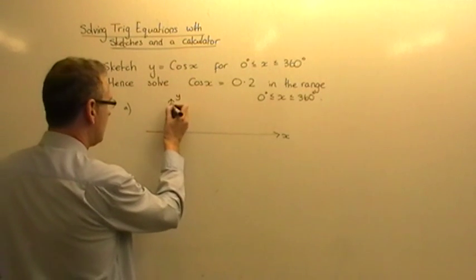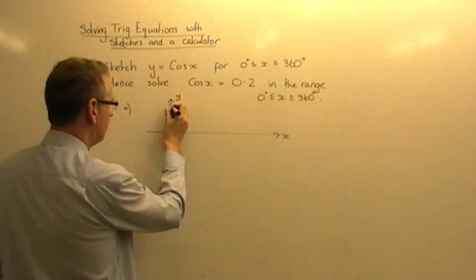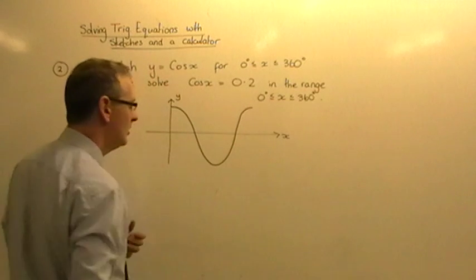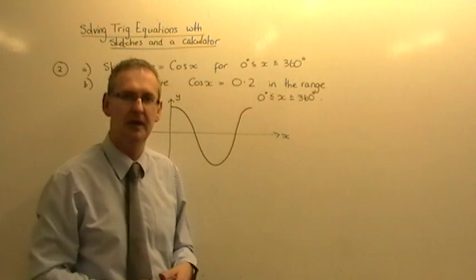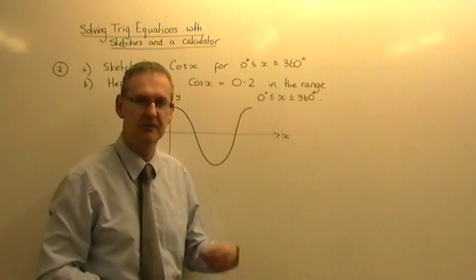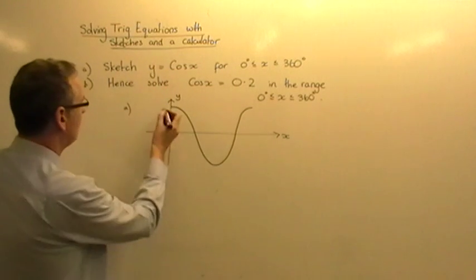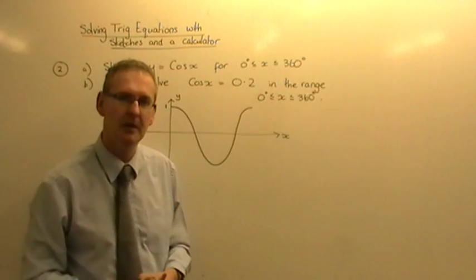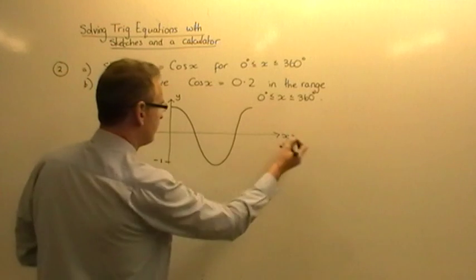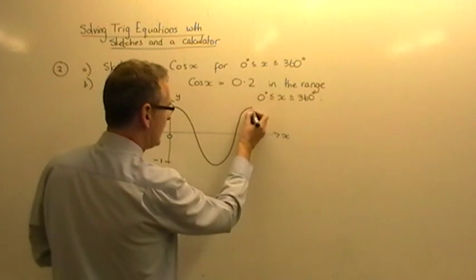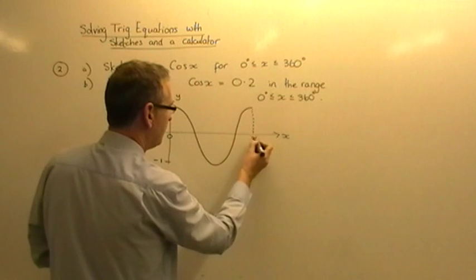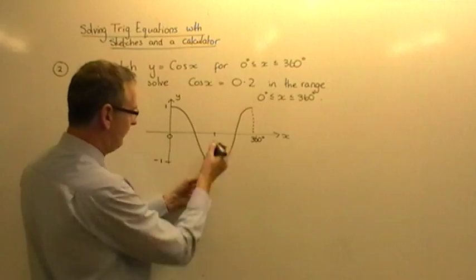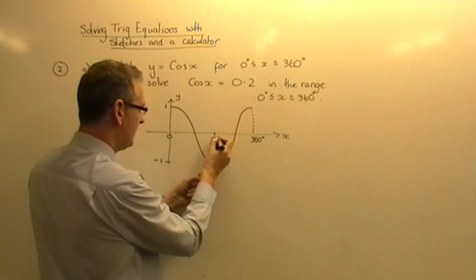So the cos graph starts at a peak right at the top here, and then does a cycle back to the top like so over a 360 degree period. At the top will be +1, right at the bottom down here will be -1, we know that. And what else do we know? Well, the x values, 0 degrees there, and right at the end, if you drop a vertical down there, would be 360. Halfway would be where the trough or the bottom of the curve is, that would be 180.